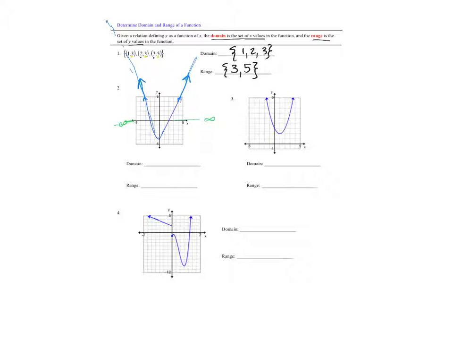So any place you went to on the graph, any x value, you could go and find a corresponding place on the graph. All right, so x value of -5, you could go up there and find that on the graph. -4, you can find it on the graph. -3. So every x value that we could think of, positive or negative, decimals, everything has a corresponding place on that graph. Now for the range, we're going from bottom to top.